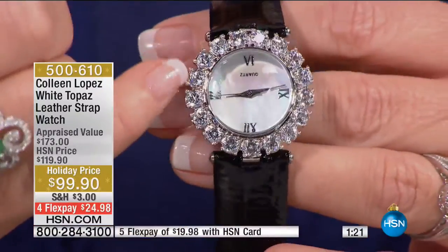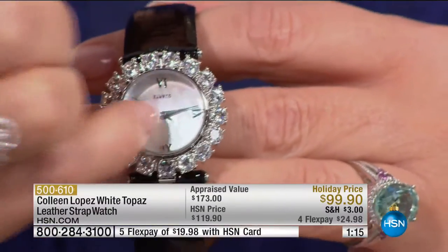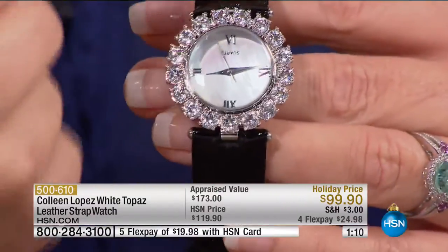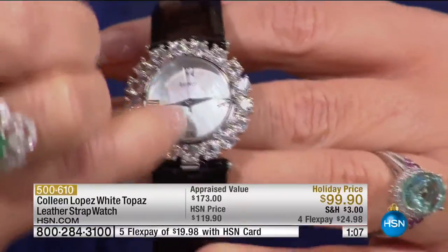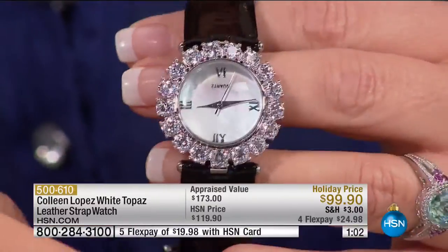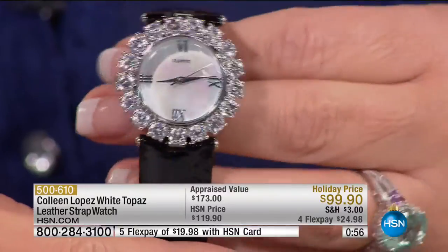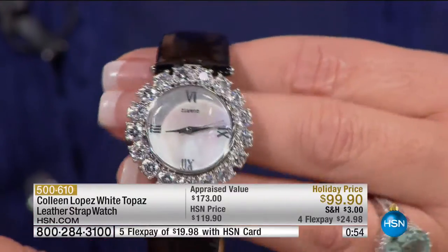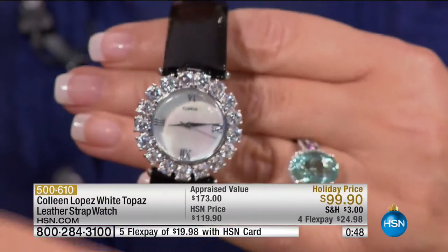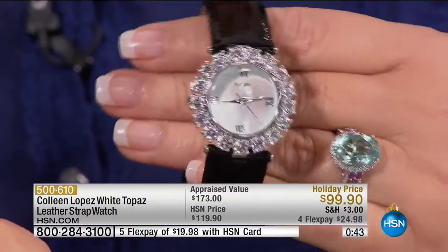And I do love, you can see the quality of that mother of pearl inside there. This, by the way, is a sapphire crystal. What that means is that this does not scratch. Those mineral crystals, it's like a lab grown sapphire, clear, perfect sapphire that they use for those crystals. And again, they don't scratch. It's very secure. It's very sturdy. So you don't have to baby this, even though it's extremely elegant and beautiful and glamorous. This is a super wearable timepiece that I think you'll love, and it looks just gorgeous with your jewelry. Whatever else you're wearing, whether diamonds or gemstones, this watch will just complement it so beautifully.